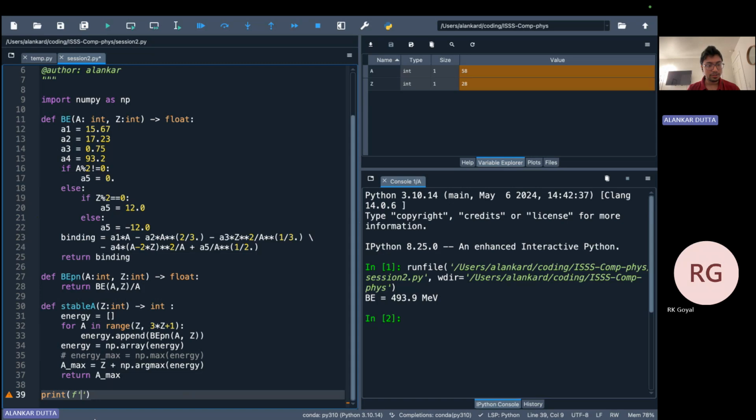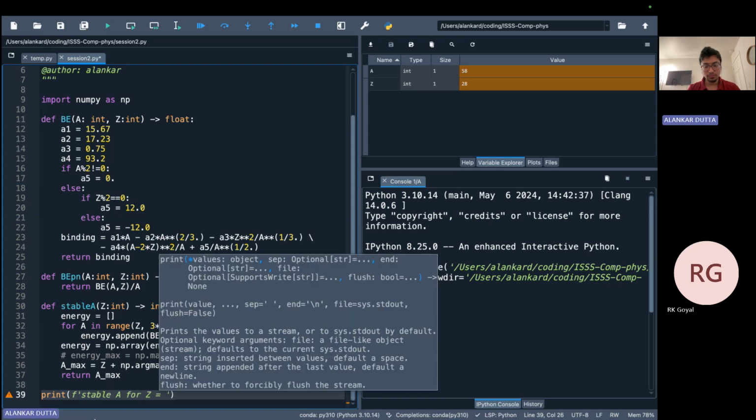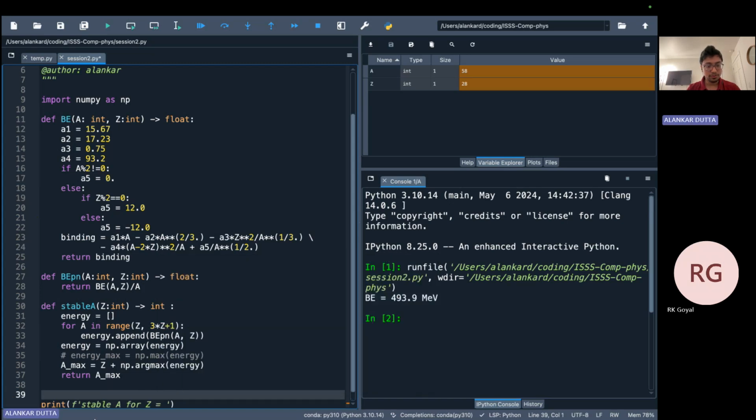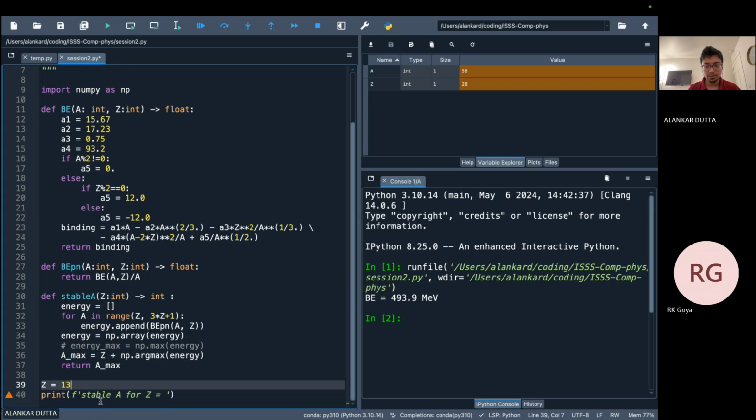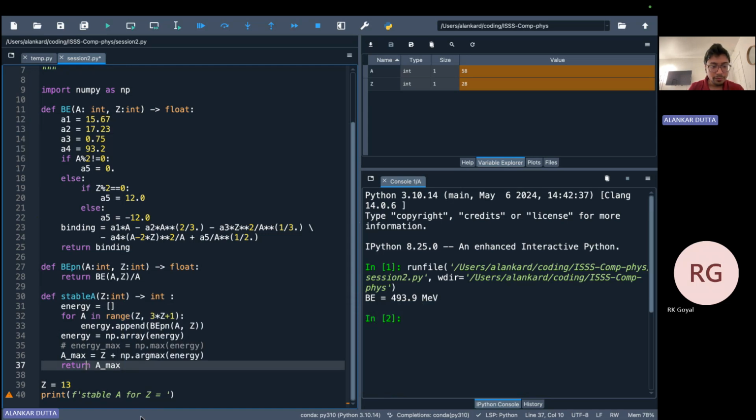Okay. So print. So what are we going to print? We are going to print the stable A for, say, Z equals 13. Aluminium. I guess 13 is aluminum, but I can be wrong as well. But as far as I can remember, 13 is aluminum. Okay.